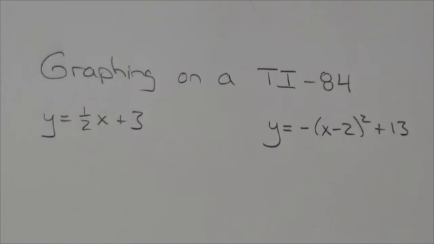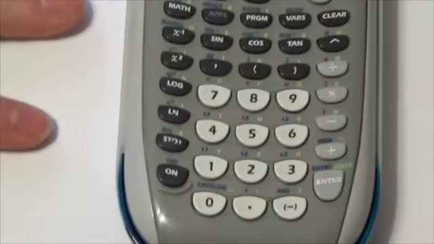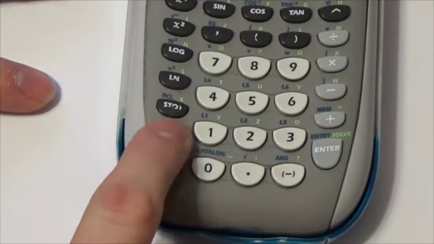Okay, welcome. Right now I'm going to show you how to use your TI-84 to do a little bit of graphing here. We're going to graph two functions, and I'm going to show you a couple things related to this. So here we go. First of all, obviously we're going to turn our graphing calculator on.